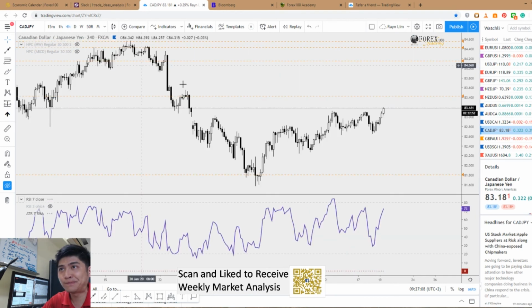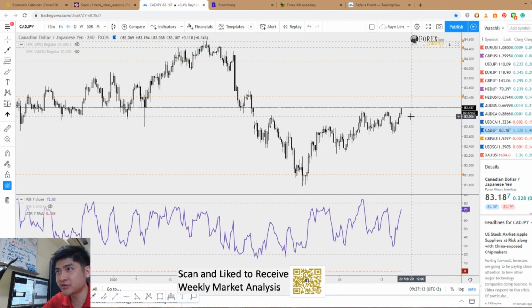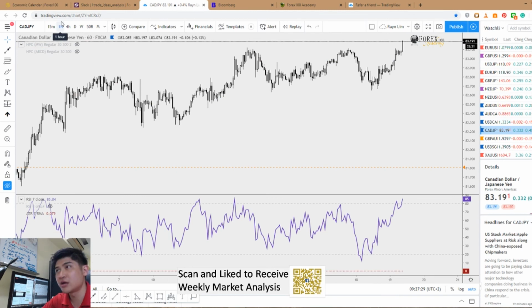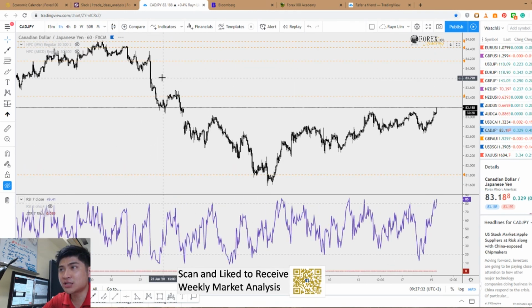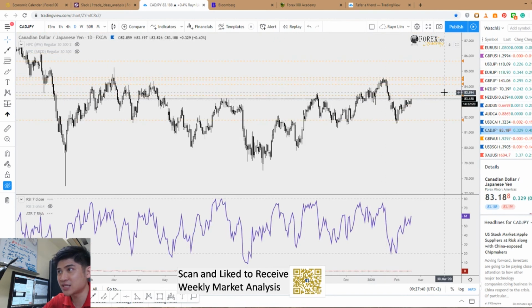4-hour chart. Support went bearish. Right now the market is on a bearish movement. This candle has not closed yet, so I can't see a break and close above the high. If it does break and close above one time, you need another break of the high, then I'll call it a bullish movement. On the 1 hour chart, it is already on the bullish run. Next level of resistance, I'm looking at 83.42. Right now it's 83.18, so still waiting for confirmation.